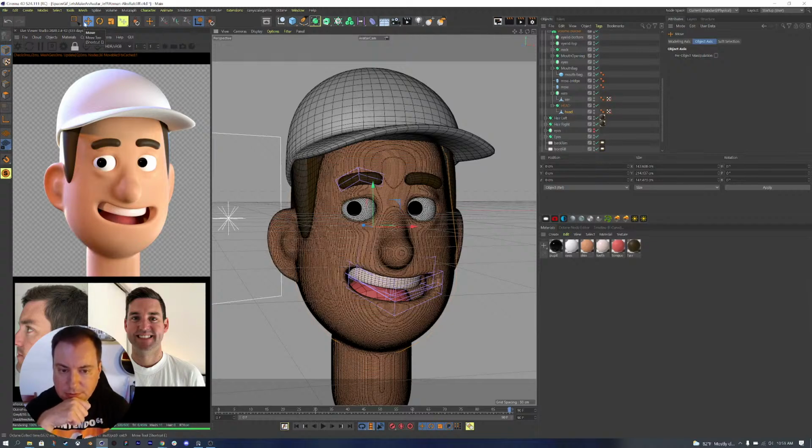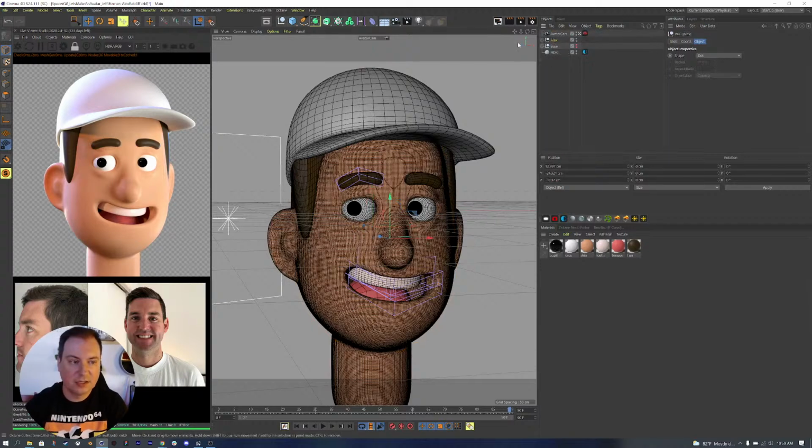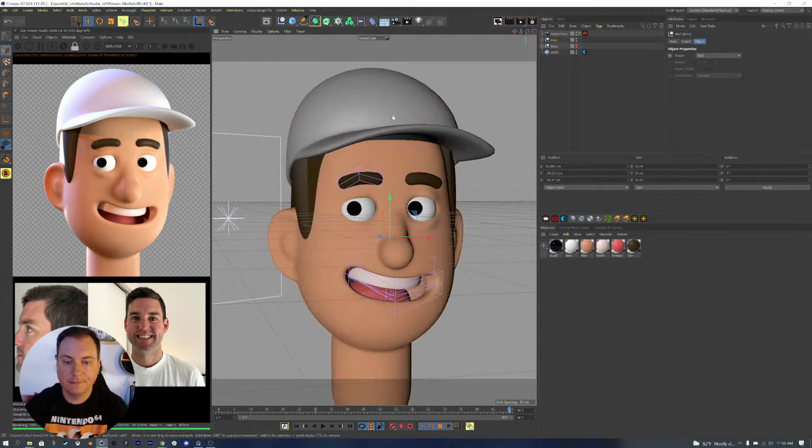Okay. I think we're good with this one. I'll share with Alex when he's available. I'm going to save this. I actually haven't saved this whole time. Oh my gosh, that would have been terrible if I didn't save. But here we go. Here's Alex's. Looking good. We'll turn it back on the quick shading.